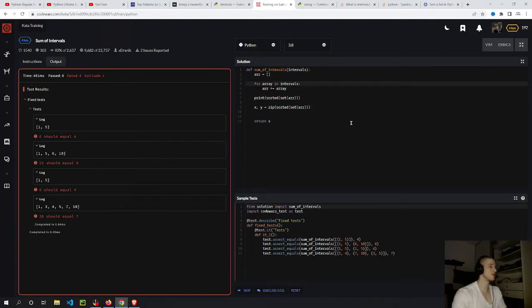Let me think. Problem is that there are two different approaches that I'm thinking about simultaneously. So one approach is get the boundaries and compare the boundaries each time to see if there are any boundaries that overlap.